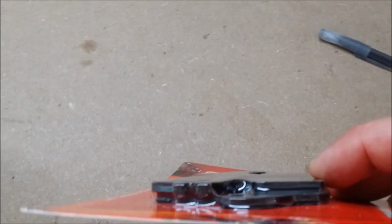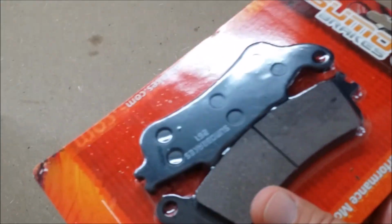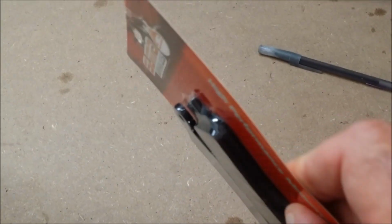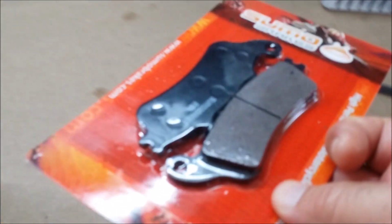So, again, getting squeal, and it sounds like it's basically coming from the back brake. Letting you take a look at the thickness. I don't even want to open these unless I'm definitely going to put them on. But take a look at the thickness there. I think I still have about half of that. Okay, I've got 20,000 miles on the motorcycle, and of course I know none of the pads have been changed. And from what I can tell, and I'll show you in a minute on how you check that, where to go and get down underneath, I think I got about half of that left, but we're going to see. I'm going to pull them out. If they look good, I'm going to stick them right back on.